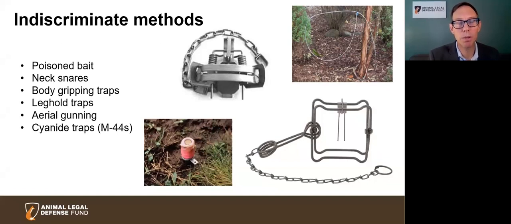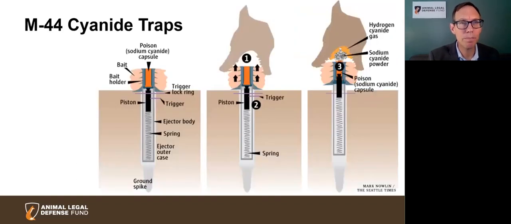And let's do a little bit more of a deeper dive into what these M44s are. Here's a closer look at these spring-activated M44 cyanide capsules. You can see from this diagram how these controversial and dangerous devices work. A small nozzle wrapped in cloth is exposed above the ground and baited with a sweet scent, attracting a bite and pull response from animals such as coyotes. But any animal that pulls on this device triggers it to spray. The poison causes internal bleeding, seizures, or lung failure before the animal dies. An extremely cruel death. Many non-target animals, including pets, become unintended victims due to these indiscriminate methods.